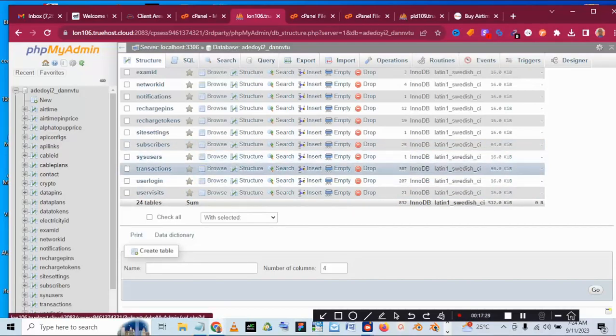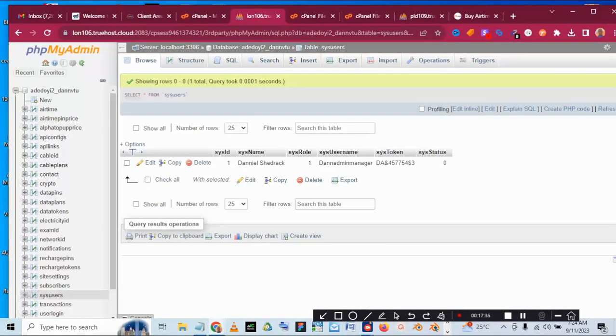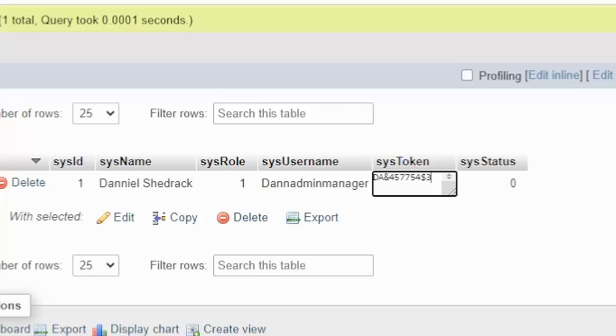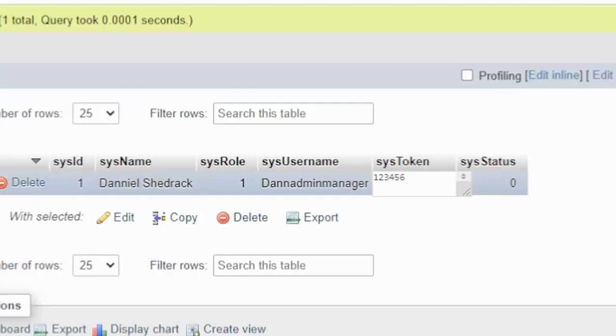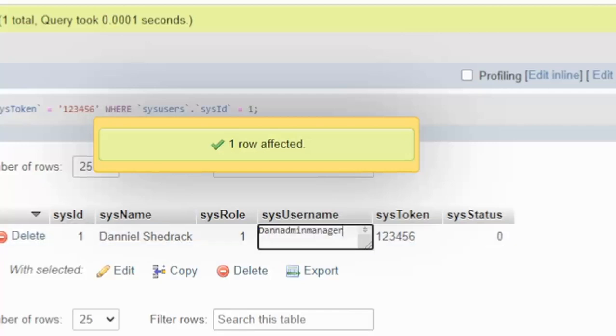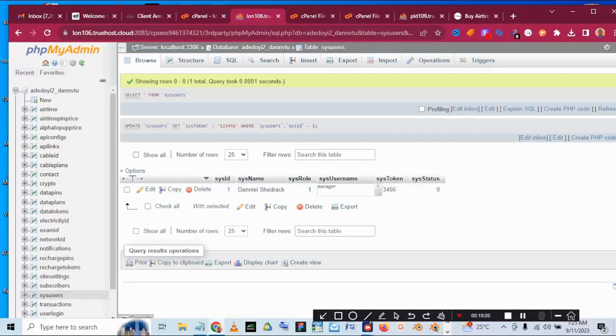But the first thing, since you are getting this script from me, is to click on system user. So you can try to change the username and password. This is the username and password, but you can change it and give it anything you like. I'm giving this one a simple one, 13456, as my password. I can just call the username manager. I change it because that's the password and username that came with the script. You can change it to one that will be very easy for you. You can see why I changed my own.